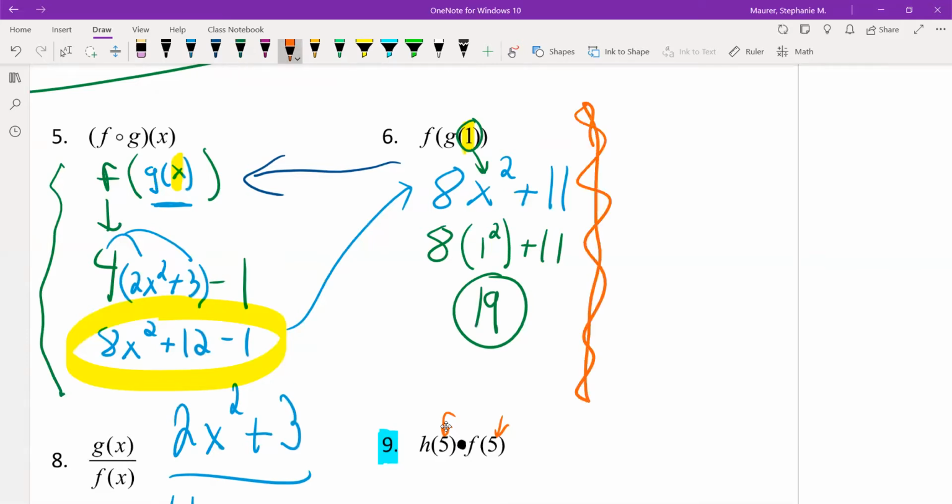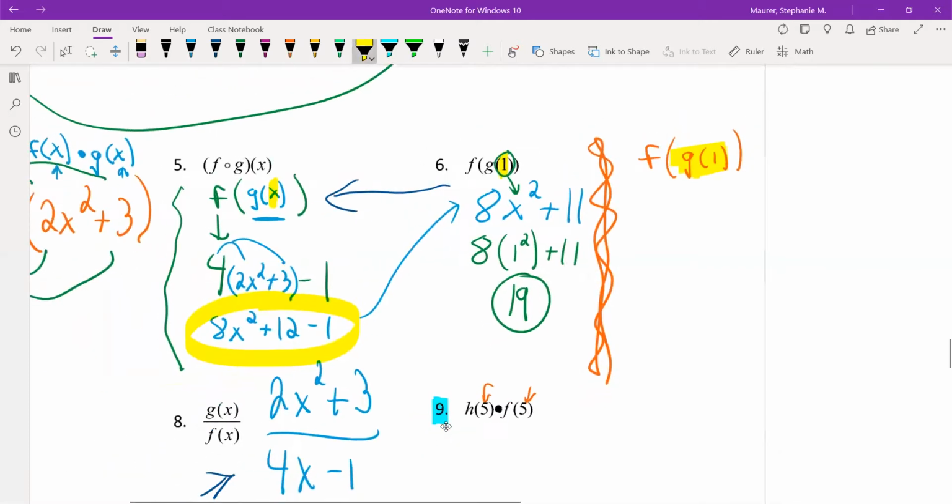Option number 2, which some of you may be familiar with, is saying if I have f of g of 1, whoops, that's supposed to be a 1, then let's actually figure out what g of 1 is. So if I go to my g function and figure out what g of 1 equals, that's going to be 2x squared plus 3. We're going to plug in a 1 right here and solve. Well, 1 squared is still 1, times 2 is 2, plus 3 gives me 5. So g of 1 equals 5. This is option number 2, for the record. It's going to give us the same answer.